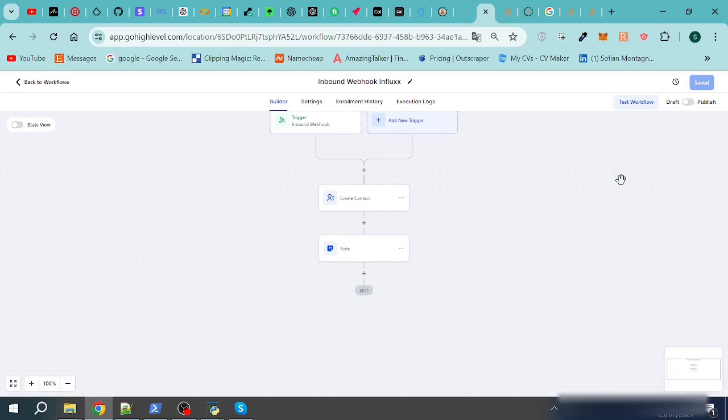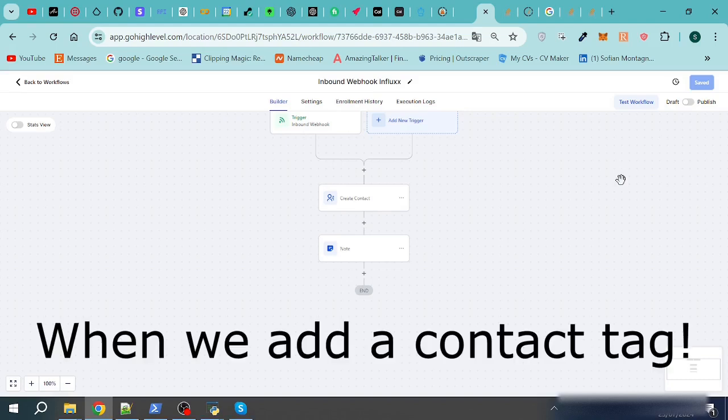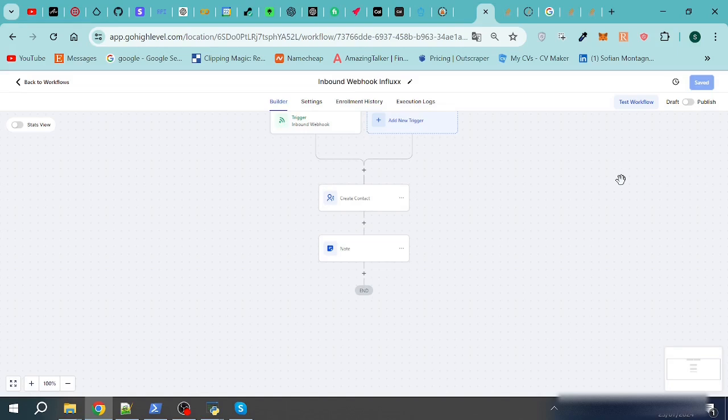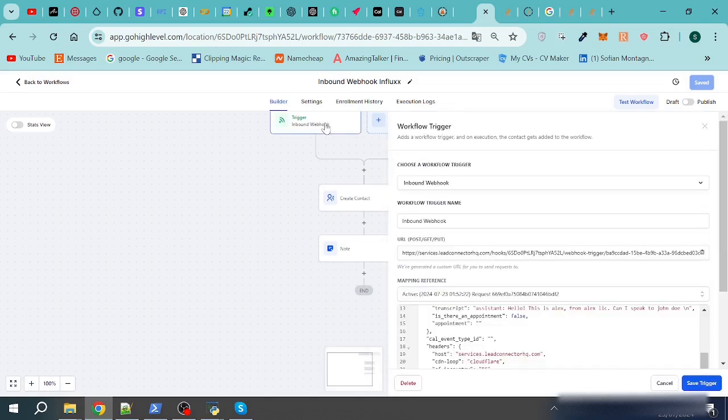So to summarize, this is the inbound webhook workflow. When a call has been triggered by Gohighlevel, when we add a contact, then a call is made, and when the call is finished, the Influxx server will send data to the Gohighlevel URL here, leadconnectorhq.com.